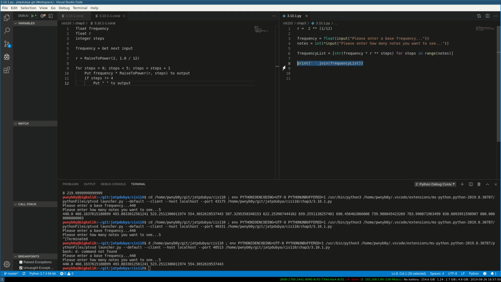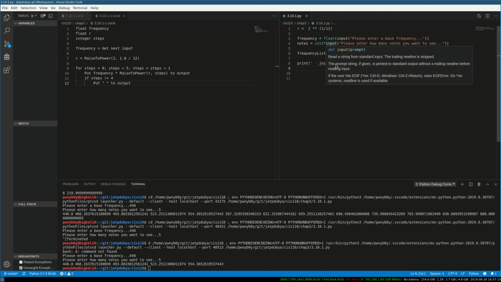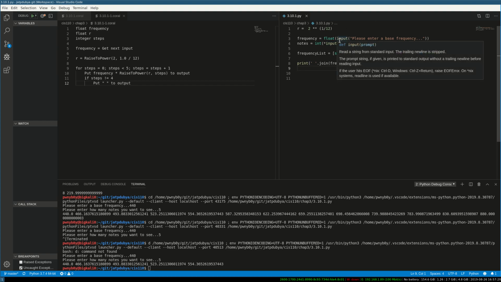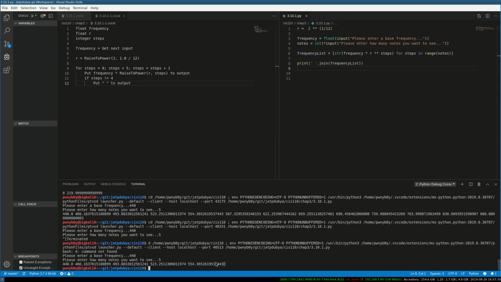Neat. Done. All right, so we've got our file with a bit of added functionality to it. Of course, if we're going to be deploying this somewhere, we don't want people to be able to punch anything else in, so we would need to do try and except for turning these inputs into floats and integers. But for now, just for the purposes of what we're doing, that'll work.